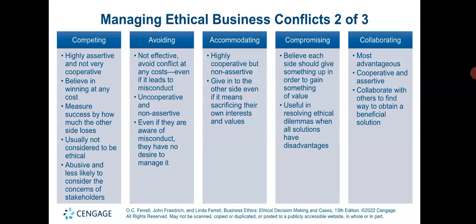Here we are believing in winning at any cost. The person who is making the decision believes they want to win at any cost. They will do whatever in order to win whatever they want. They measure success by how much the other side loses. In competing, success is measured by looking at how much the other side loses, and it is usually not considered to be ethical. It is usually abusive and less likely to consider the concerns of stakeholders. This is in general terms.